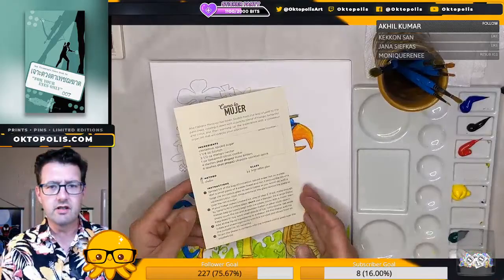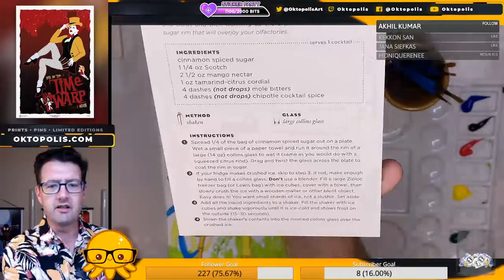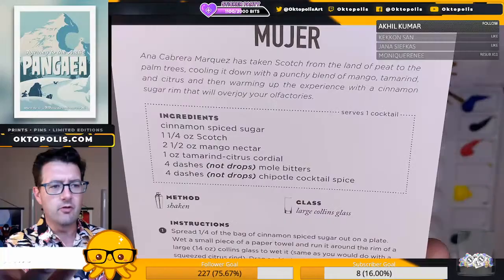Tonight's drink is courtesy of Shaker and Spoon. Let's see if we can get this in frame there. So, Como la Mujer. This is a tropical drink, but it's got bourbon or scotch instead of rum. This is part of Shaker and Spoon's Summer Scotch 2 box, so this will be a good one to try out tonight. You can see some of the ingredients there. We've got cinnamon spice sugar on the rim, scotch, mango nectar, tamarind citrus cordial, and two types of bitters. So it should be a good one.